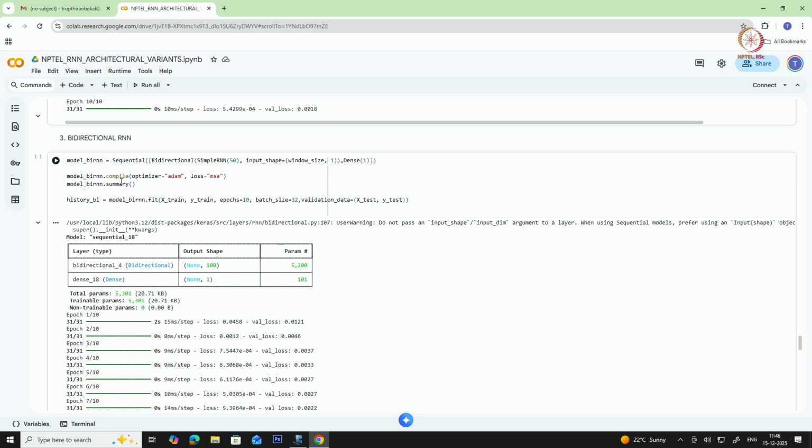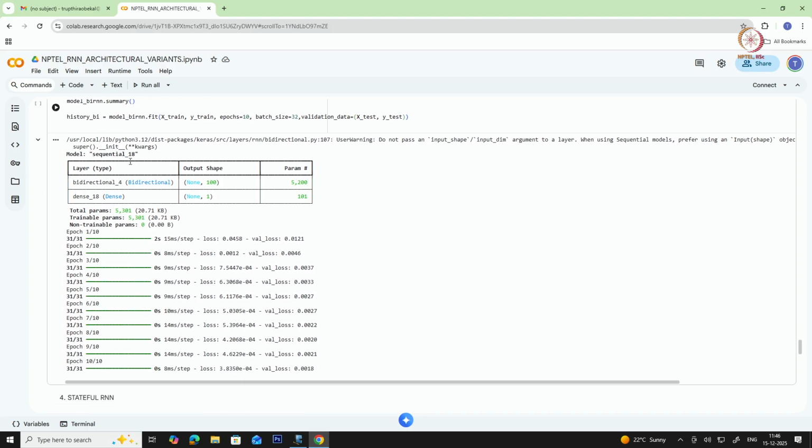Once again for training the data, we are making use of optimizer Adam and the same loss function. We want the summary of all the output shapes, parameters and the different layers that we have built in the bidirectional RNN. Also I want the history in order to plot all the training losses. This bidirectional RNN, defined earlier, is fit on the training data X train and Y train. Let the number of epochs be 10, the batch size be 32 and the validation data be X test and Y test. Now coming to the model summary.